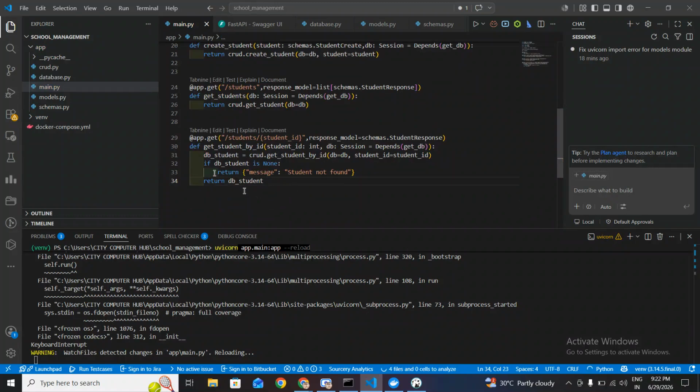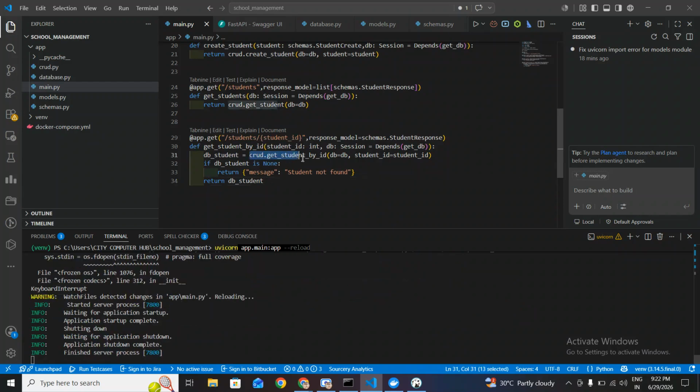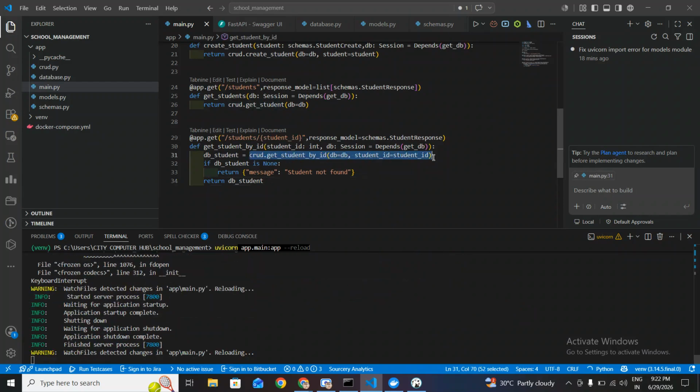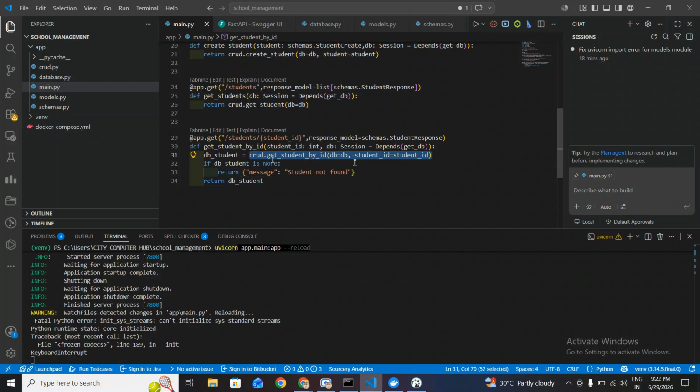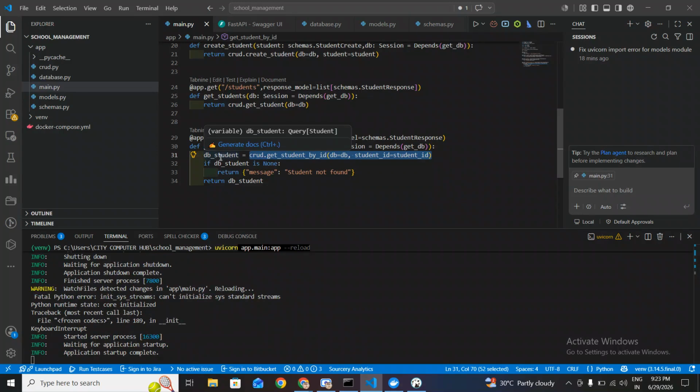So what happens here? We are performing a CRUD operation. Simply we are calling our CRUD function, and whatever response it gets will be in this variable. Then on that variable we are checking using the if condition whether it has any data.